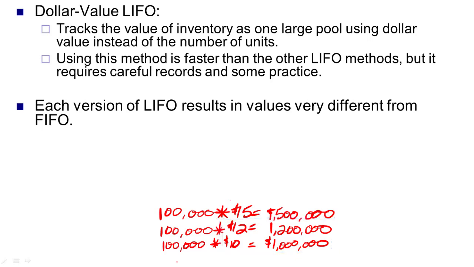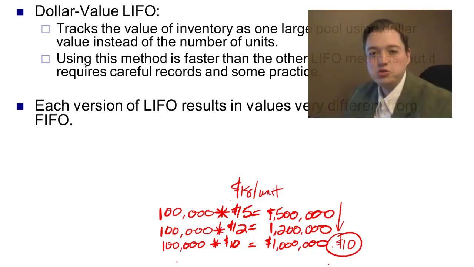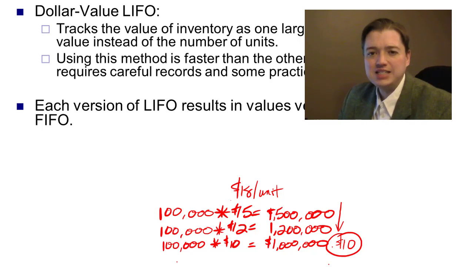The concern here is the fact that, if I'm having a bad year and prices jump up to $18 per unit, I could stop buying units. Not only would I save the money that I'm not spending, the $18, but I could liquidate through these layers and start selling a bunch of units now at $10 each. And all of a sudden, my inventory value is dropping, but it wasn't that high in the first place. More importantly, my cost of goods sold is dropping. And it's a way that companies could, intentionally or not, improve their net income.